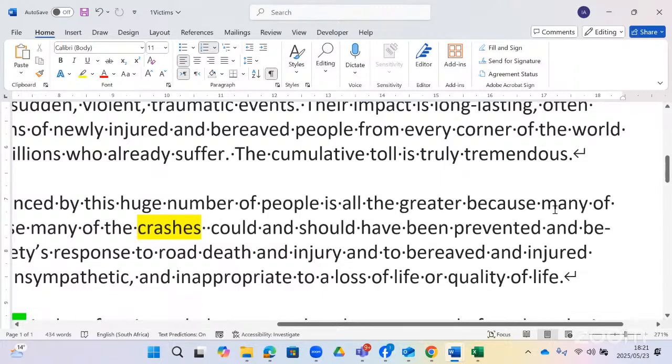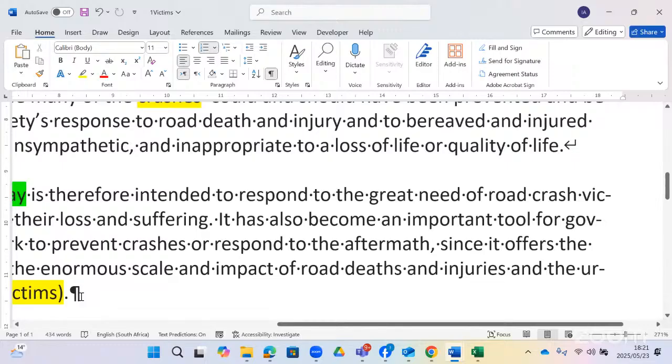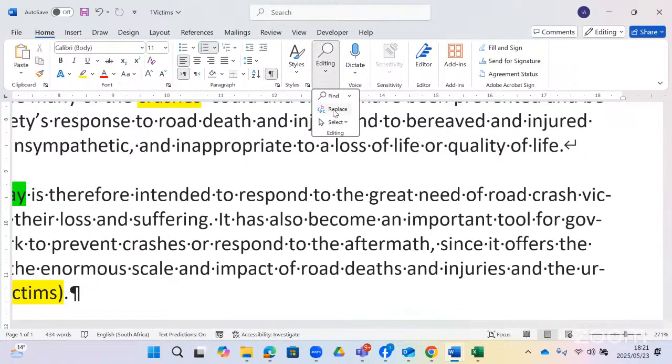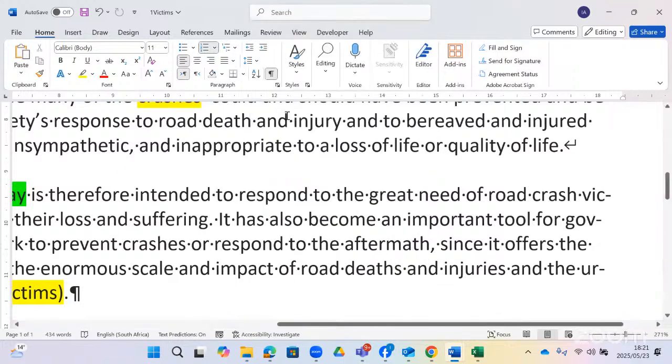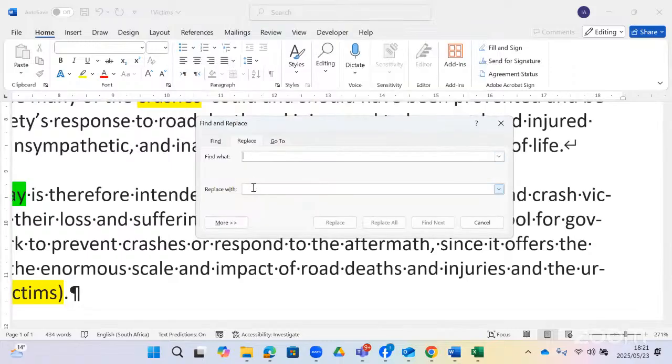Right. Now, this is not what the question wants us to do. According to the question, we should find all the occurrences of the soft enter, and then we replace with the paragraph mark. And this is also called the paragraph mark. Right. Now, so we go to find and replace. I always tell learners that whenever you are doing find and replace, you must go to replace straight away. Replace, or you can just use the search and type replace. So here we can just use replace from editing. Now it gives you find what and then replace with.